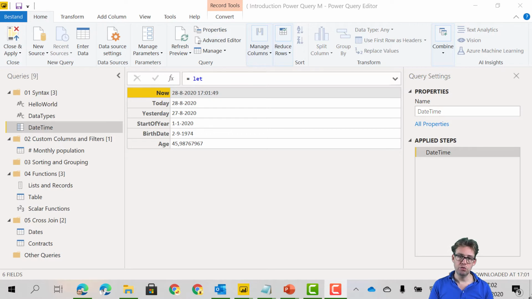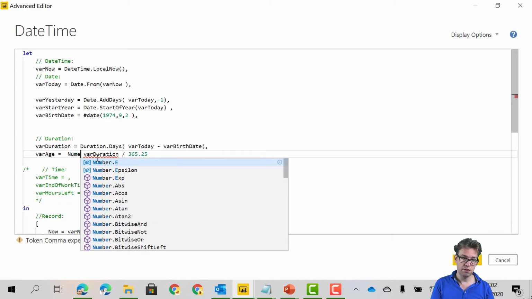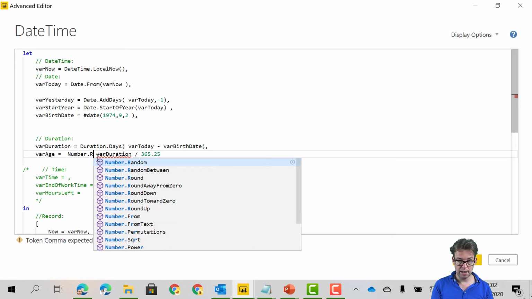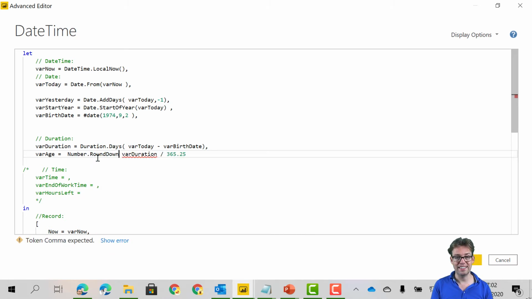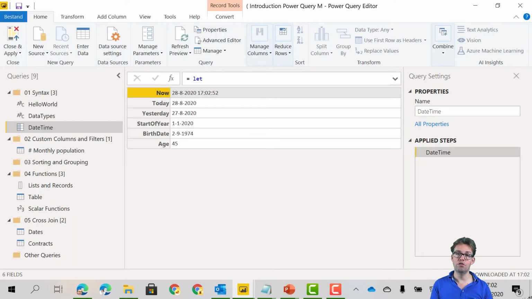So what I want to do is round this number down, so that I'm just 45, because it's not the 2nd of September yet, at least now that I'm recording it. So for that I go to the advanced editor and I put here a number. In the number type we have all kinds of mathematical functions, like a round down. And now it looks a lot better.